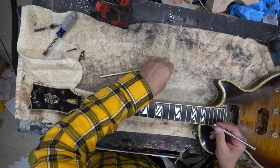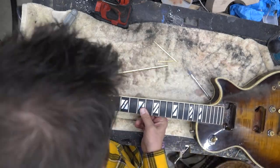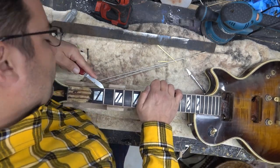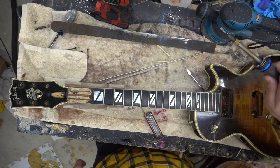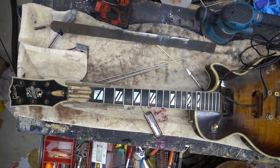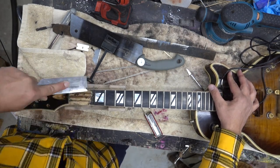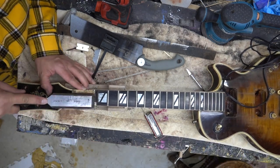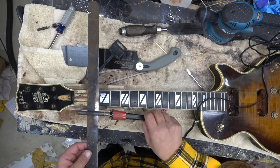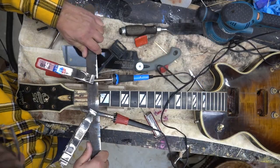We're going to pull the binding off and a little chunk comes off, which is always awesome — the glue seeped down into a grain line. We'll get grandpa's pocket knife out and see if we can pop one of the edges slightly. That didn't work, so here we've got the razor blade and the soldering iron — this worked really well on the '53. Then I realized I couldn't get under because there's a little bit of fretboard, so I sawed off a little bit of the piece and then used my chisel to try to get under.